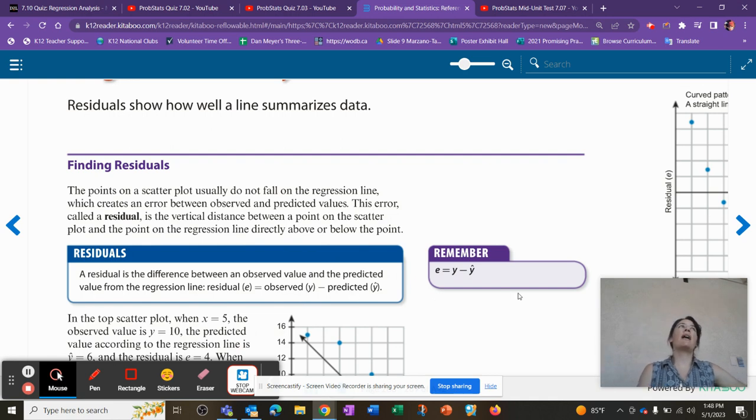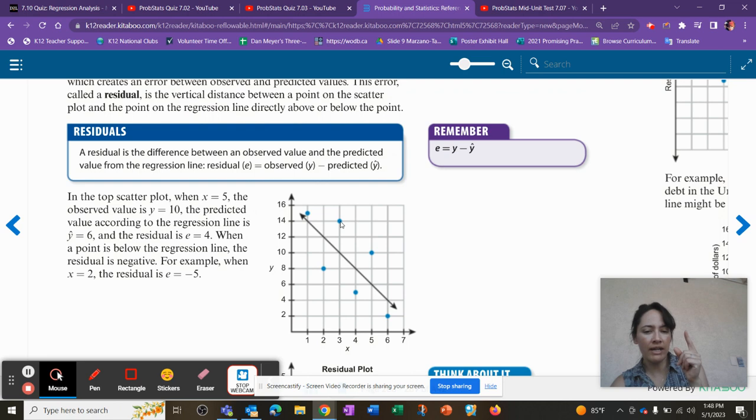Now for every single point, you have your input and your output. What you're doing is basically your output values, the actual values, minus the line. So let's take a look. See this dot right here on (3, 14). 3 is our input. Our output is 14. So 14 is the Y, not the Y hat. But the Y hat is going to be 10.